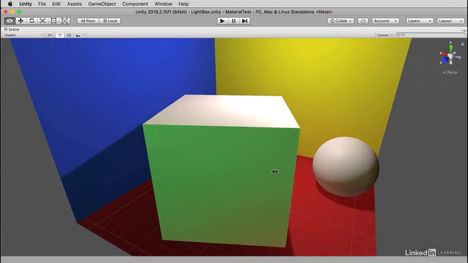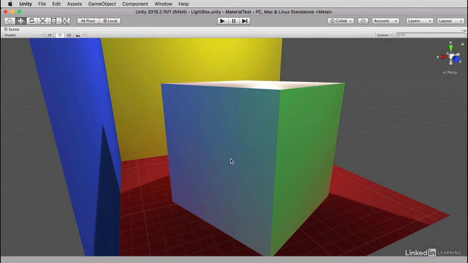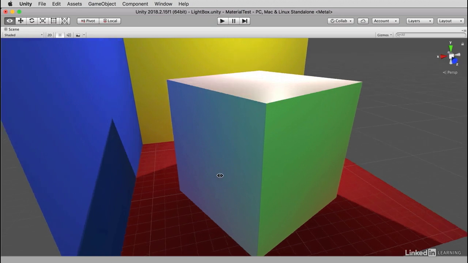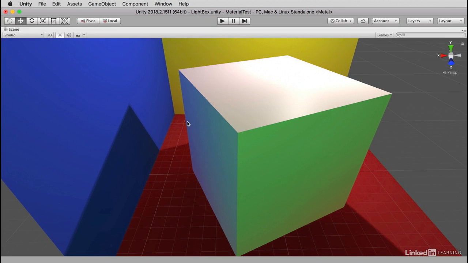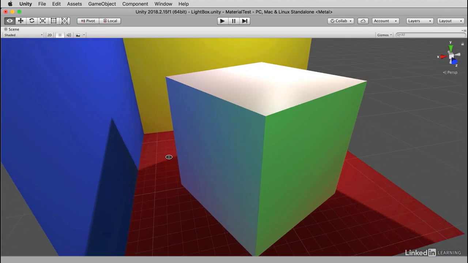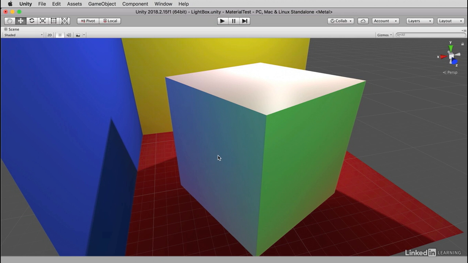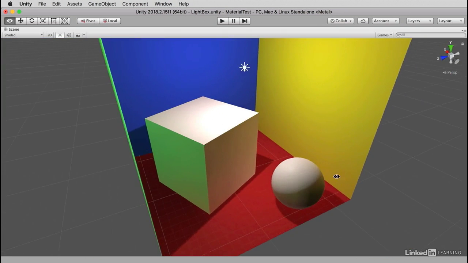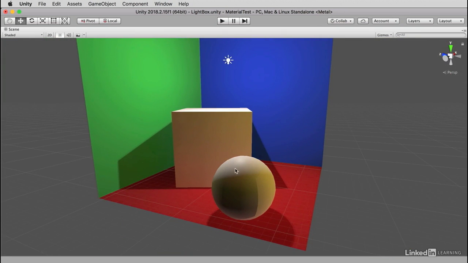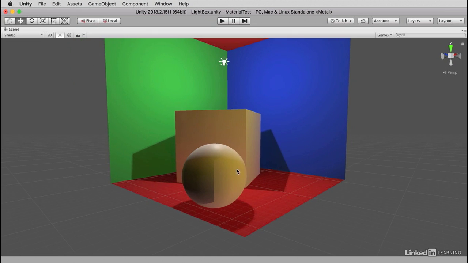On the other hand, if I switch to the other side of the cube and take a look at this face here, as it's facing the blue wall, the illumination that has bounced from the blue wall and hit this surface is inheriting some of that blue. This phenomenon is known as color splash. In addition to this, we have a similar thing going on here with the sphere. We're getting this yellow tint on this side here.